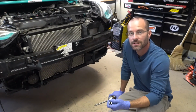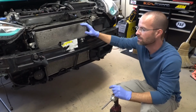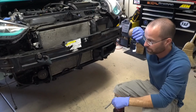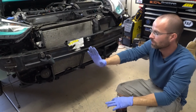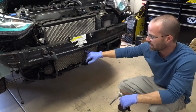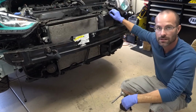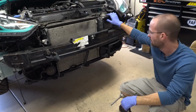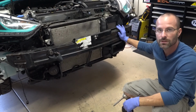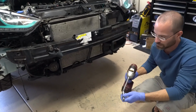All right, so next step would be removing the crash bar and everything off the front of this car. Everything's going to be a 10 millimeter or 12 millimeter socket. I like to just start on the left and work my way across. First thing I'll do is go through with a 10 millimeter and remove the bracket under the bottom, the sensors, the horn, the shroud that's on the stock intercooler. And then I'll go take this off at the end. There are four 12 millimeter bolts and then two small 10 millimeter nuts. So that's what we're going to do now.